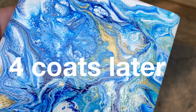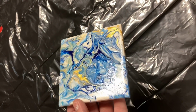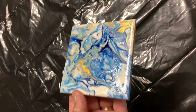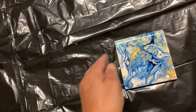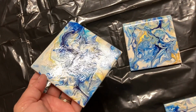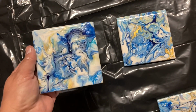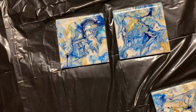Once I got 4 coats on them, I brought them inside and I let them dry on an inside table. And here you can see they are super shiny. And they are definitely dry to touch. They're not sticky at all. I'm very pleased with the product so far. We haven't done the heat test yet, but right now that shine is awesome.